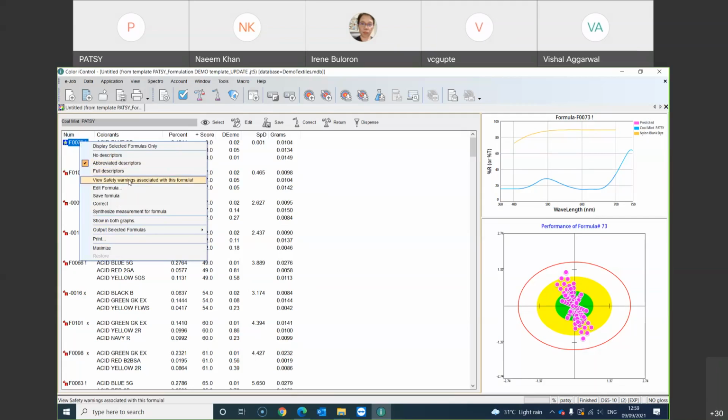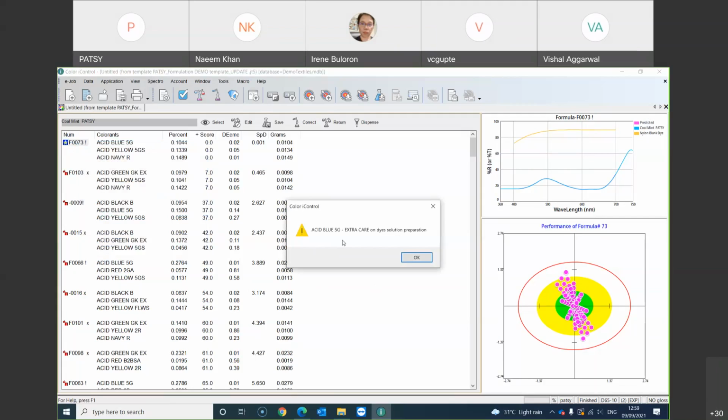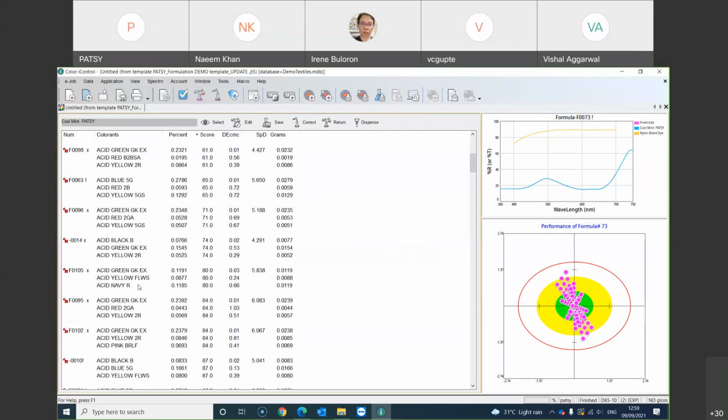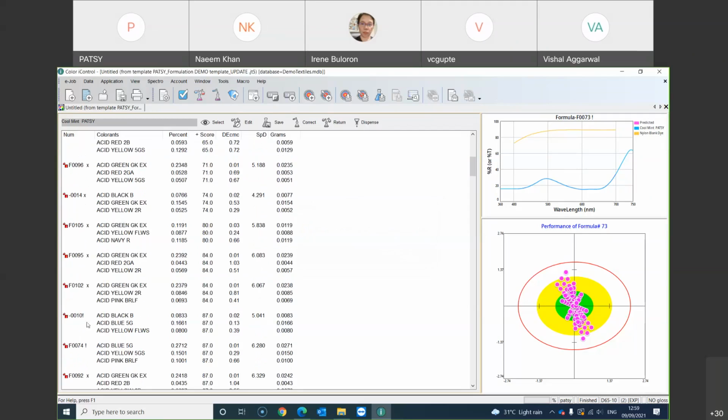Yeah, this one is related to the safety warning associated with the formula. So one of the dyes is, I put it when I need to use acid blue 5G, extra care on the dye solution preparation is needed. So that's why they have the exclamation mark behind. If they don't have it, it means they are not utilizing those dyes, then they won't have the problem. They won't have the exclamation mark.